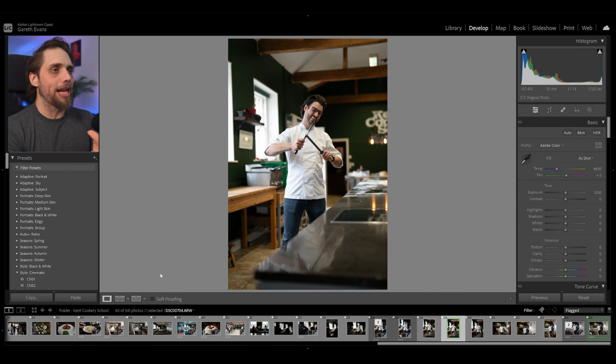Now, the photo we're going to be looking at is this one here. It's kind of a portrait. This is actually taken at an event we held at the Kent Cookery School. But, you know, I like the photo a lot, but there's a lot that we can maybe do with this. The lighting is all natural, so there's no flash or anything like that. And so we're dealing with a little bit of an interesting kind of exposure. We've got most of the natural light coming in from those windows over on the left side of the frame.